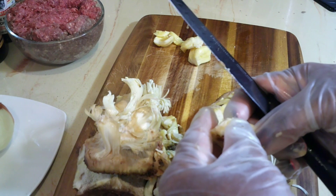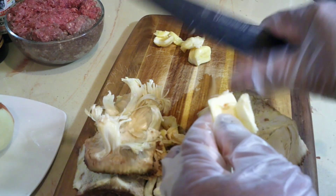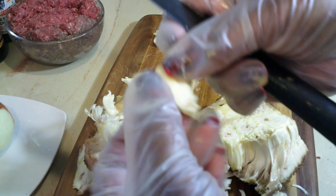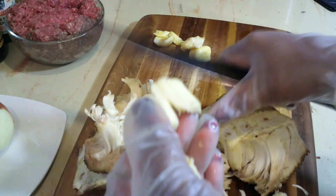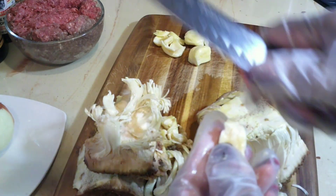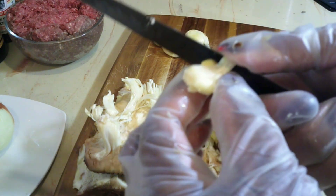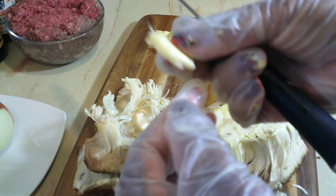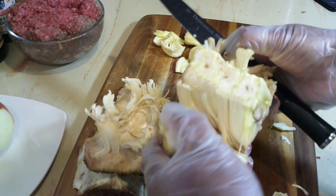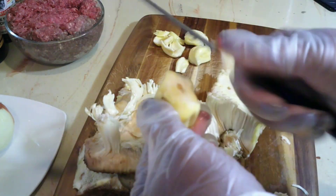So now here I'm separating the jackfruit from the skin and the seed. It's a bit tedious, guys. I'm not sure of what I'm doing - I'm just taking out all the yellow part that looks like the fruit and that looks edible to me. I'm just gonna continue to do this and when I'm finished I'll come back and show you what it looks like.